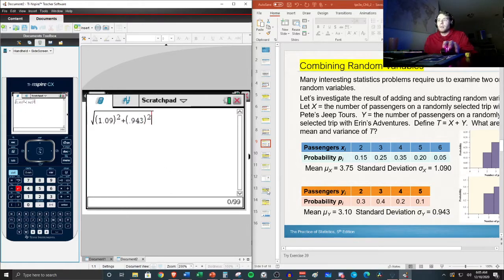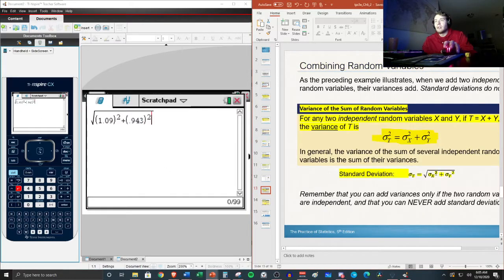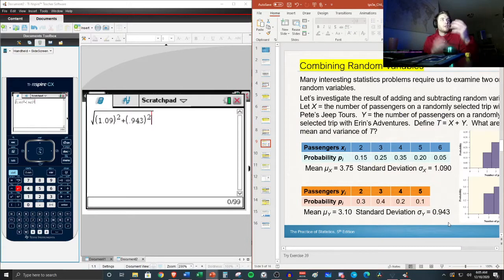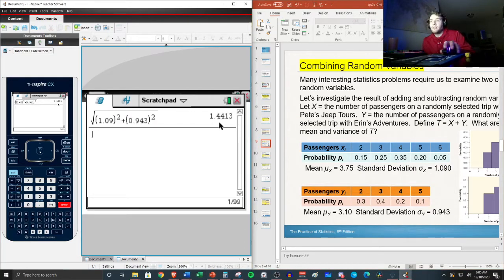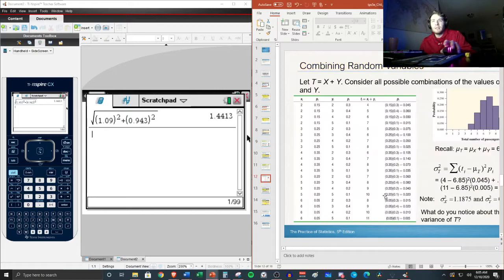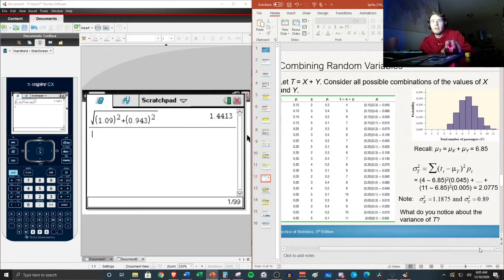This is the formula that we just wrote down right here. This formula that I'm waving around is going to find us the new standard deviation for this combined distribution. So we hit enter. That should be our new standard deviation, and I believe that's what they found.